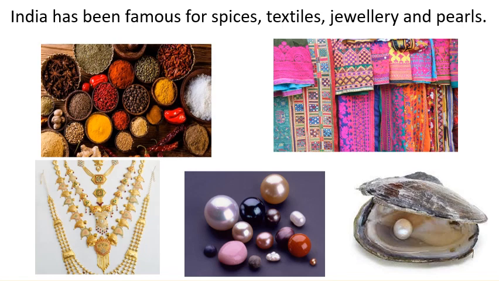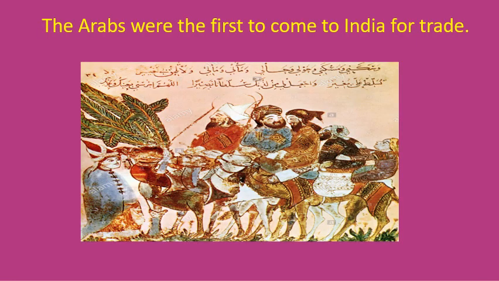Since ancient times, India was rich in natural resources. For centuries, India was known for its wealth. India's geographical location and its wide resources with rich culture had made it prosperous. India has been famous for spices, textiles, jewelry, and pearls. People from different countries used to visit India for trade and commerce.